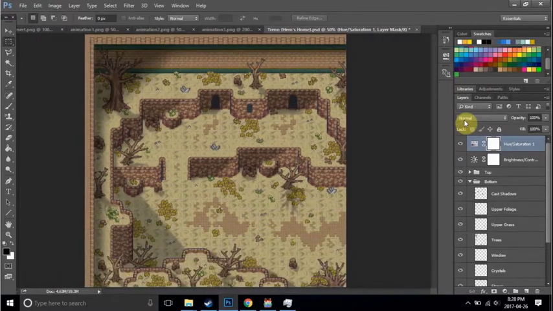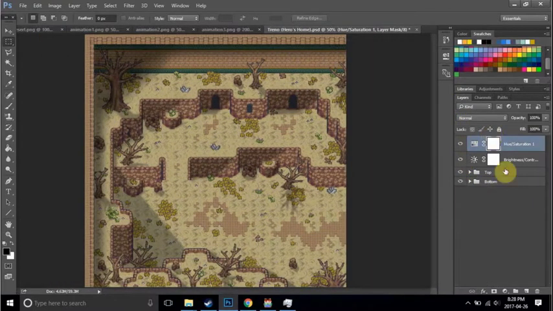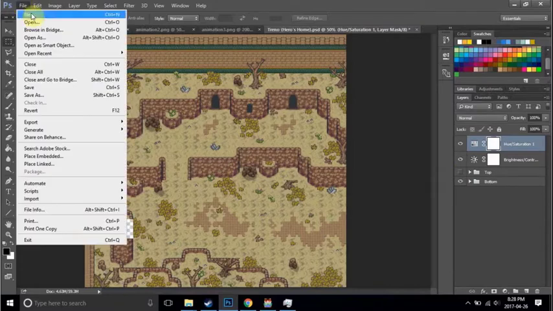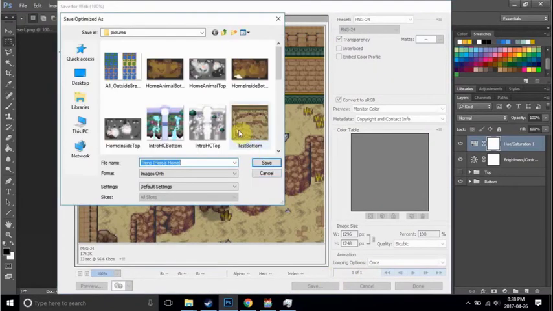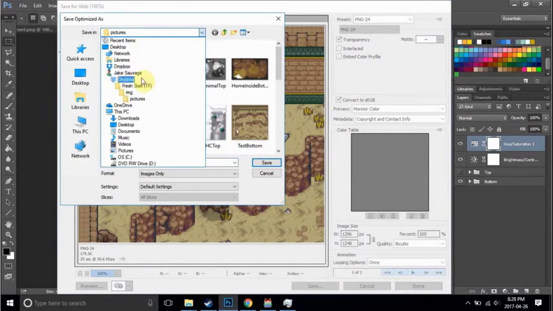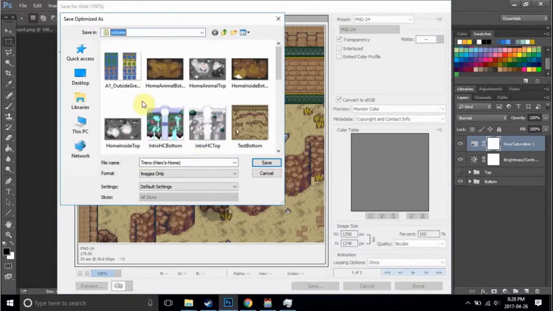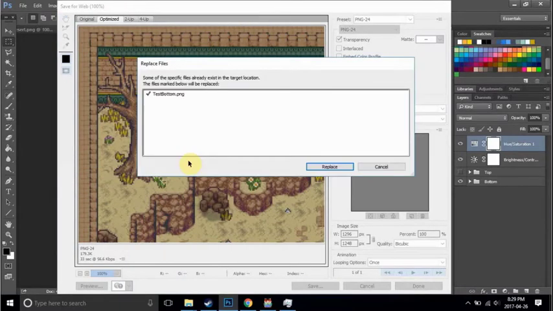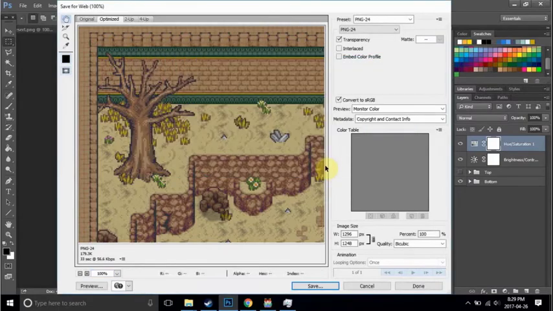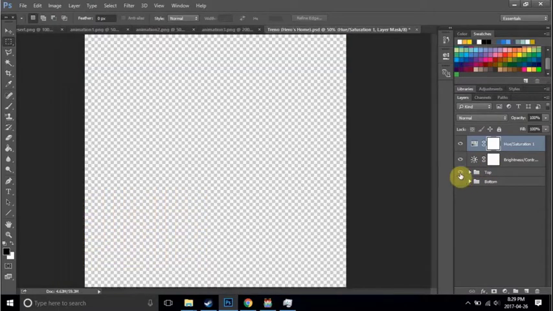Okay. So now we're gonna export. So when we're exporting, I already have my stuff organized. I'm gonna remove top. I'm gonna go to export, save for web, save. I'm gonna make sure that it's in my pictures folder. So my project, images, and then pictures. I'm going to name it, let's just name it test bottom. And I already have a file named this because remember I did the tutorial earlier. I'm gonna just save that and then top.